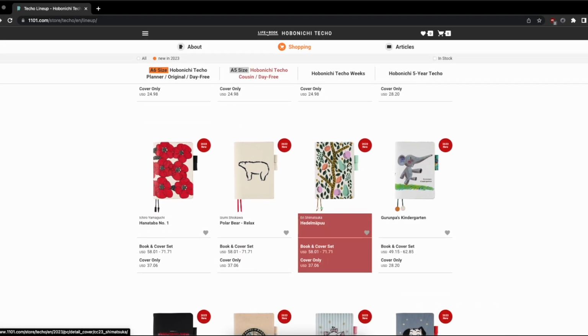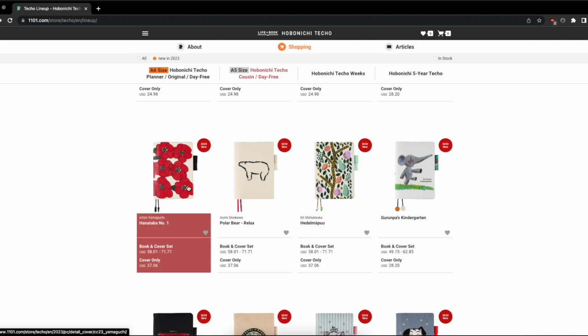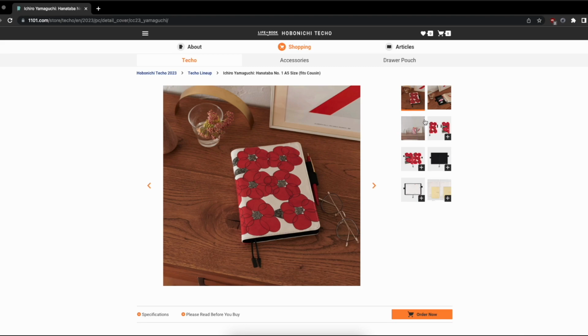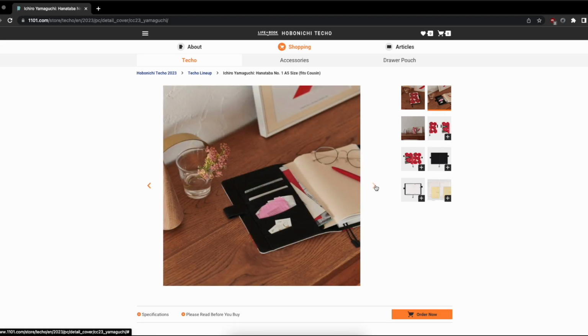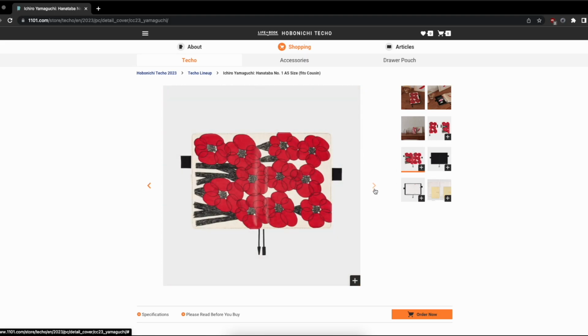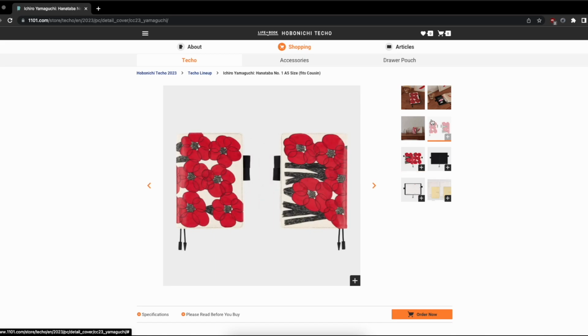Okay. Ooh, I really like this. We'll get to this in a minute. This one, I saw this design on someone's Instagram story, but I'm pretty sure it was a Weeks book, not the A5 cover. This is stunning, honestly, but it's again one of those things where it's not really my style. I'd like to look at it, but I wouldn't gravitate towards it, especially when there are other designs available. But once again, it's super pretty.